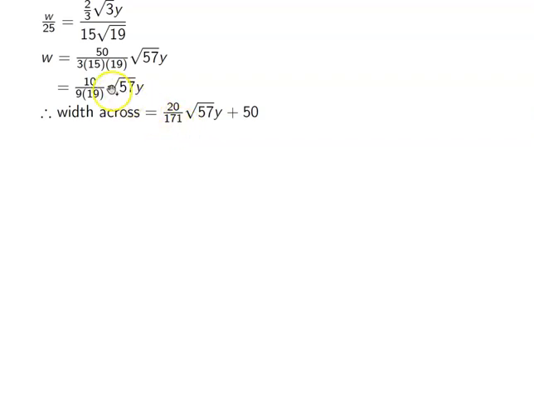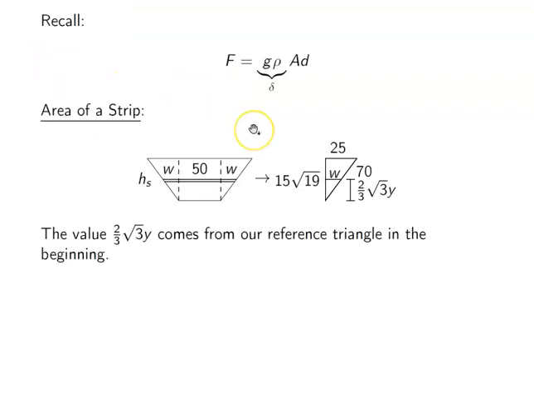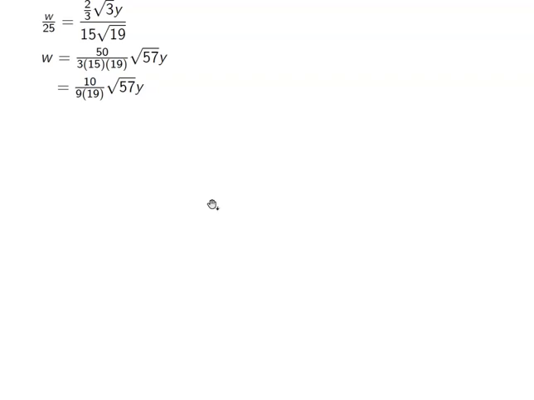Now you might be like, well, where did this come from? Well, it's 2W because remember, I need 2 W's and a 50. So my total width across is 2 times the W that I found plus the 50 that was in the middle. One of the W's, the other W, 50 in the middle. Okay. And 1 W is 10 over 171 root 57. So 2 of those, so I double it plus the 50 in the middle.